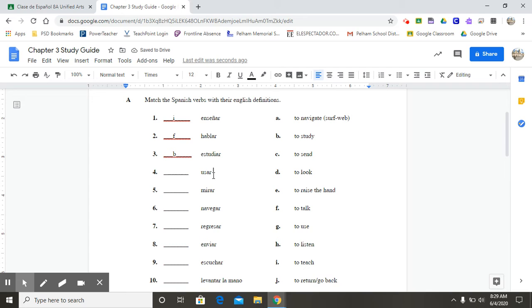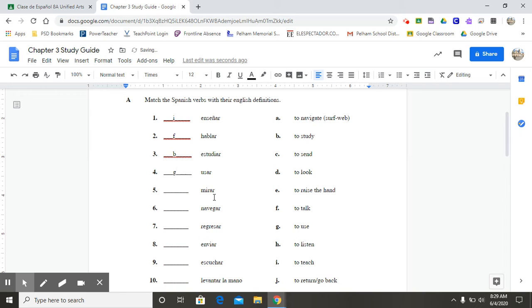Usar is to use, like yo uso la computadora, tú usas tu iPhone, yo uso el carro para manejar, I use the car to drive, all right? So use, usar. And it kind of looks like the word use a little bit because it starts off the same way. So if it helps you to remember it, all right, to use, usar, G.